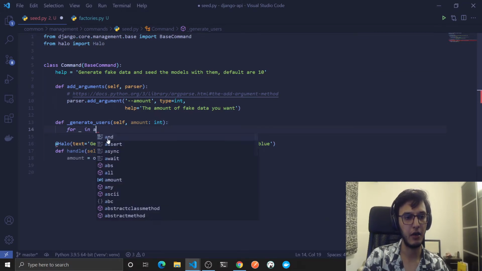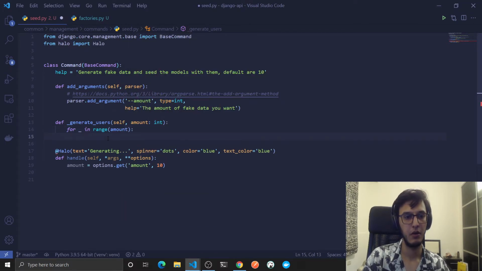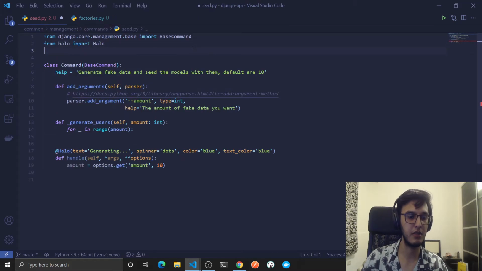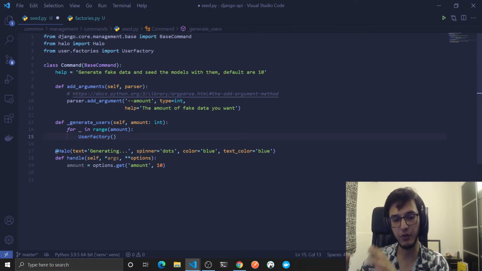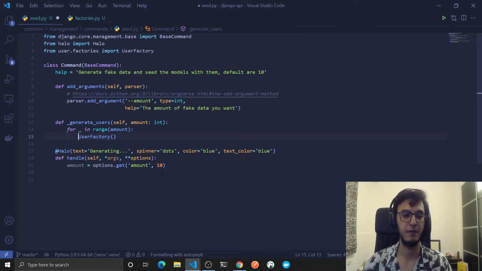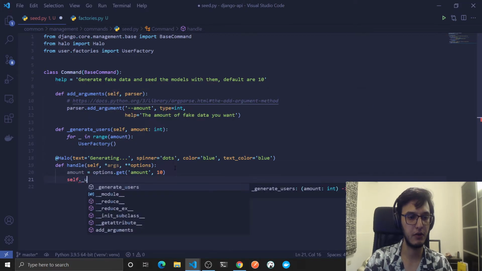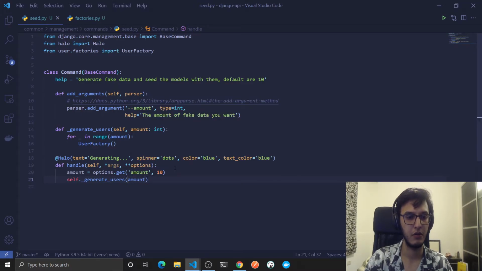For i in range amount, I'm going to call this, which is imported: from users factories import UserFactory, and I'm just going to call it. This will create an instance of the user model and save it in the database. And let's call it here: self.generate users and pass to it the amount.